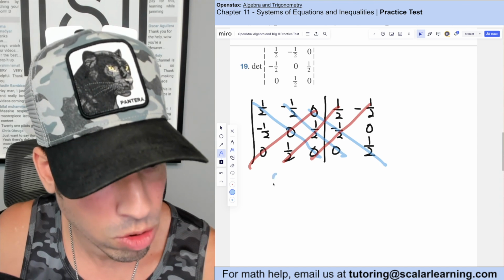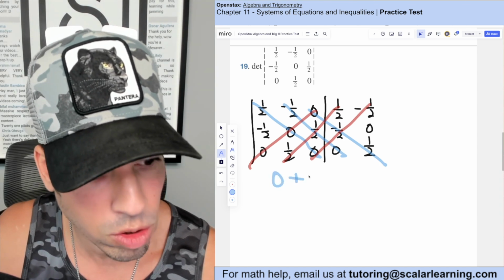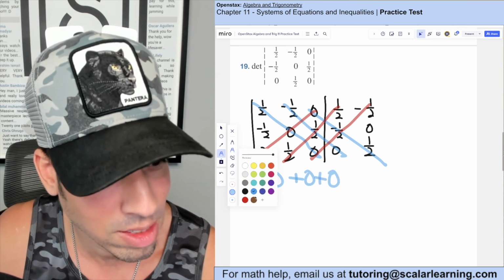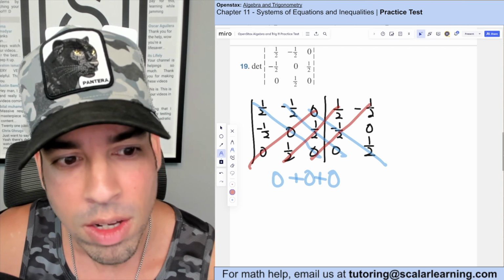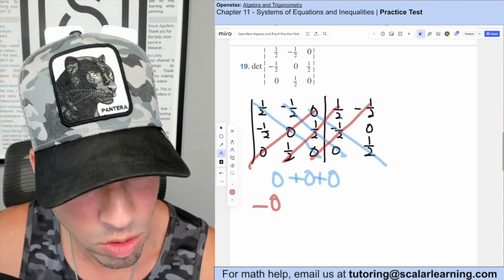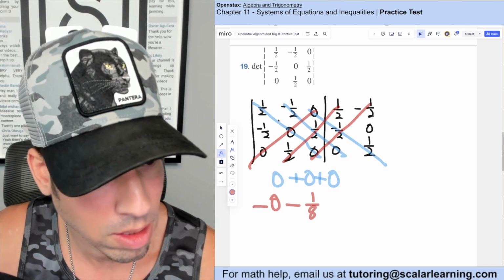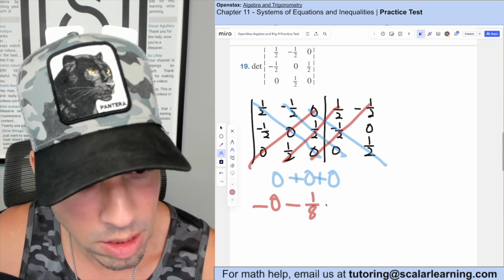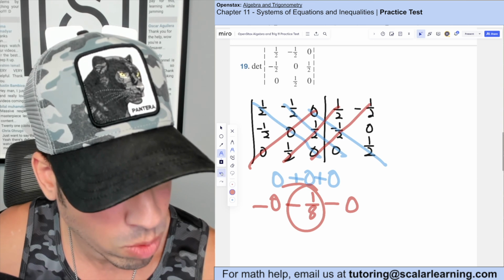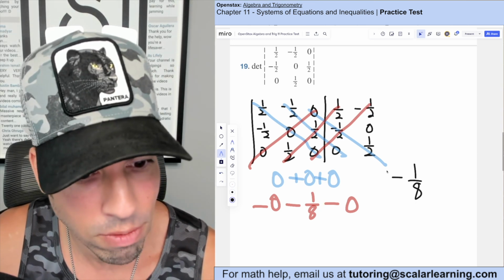1/2 times 0 is 0, plus -1/2 times 1/2 times 0 is also 0, plus 0 times -1/2 times 1/2 is also 0. Okay, that's nice and easy. And then come back the other way. -1/2 times -1/2 times 0 is 0, but we're minusing those values in red. 1/2 times 1/2 times 1/2 is 1/8. Again, we're minusing that. And then triple zeros, that's obviously 0. So the only non-zero number we have is -1/8, which means our final answer is -1/8 for the determinant.